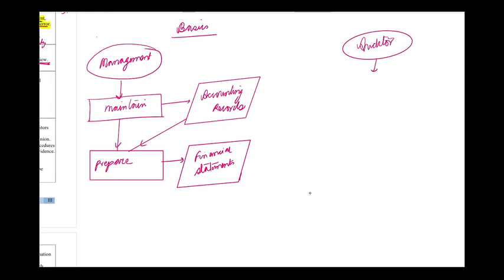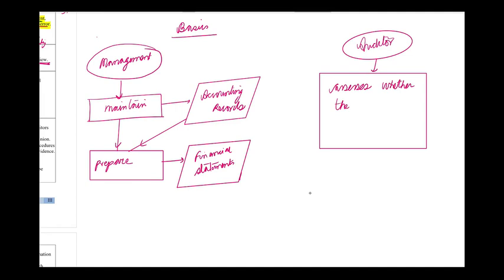The auditor assesses whether the financial statements are as per FRF.